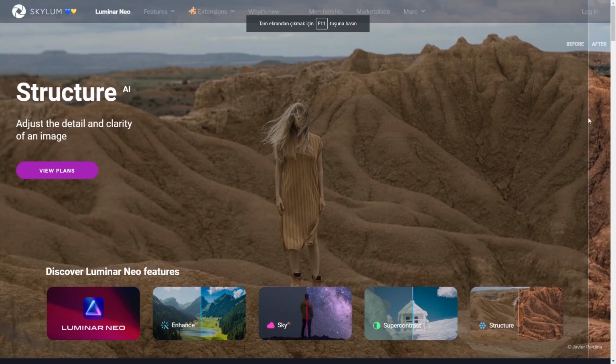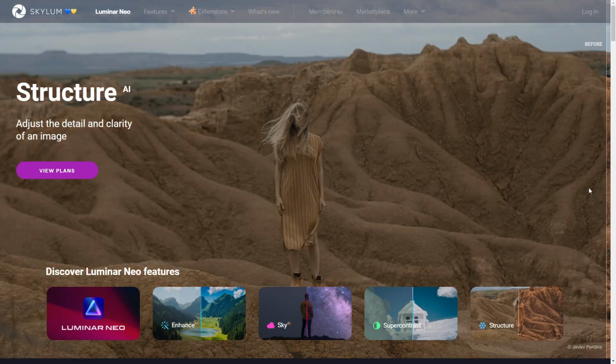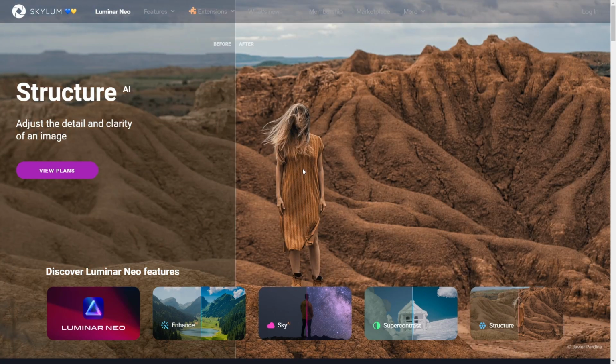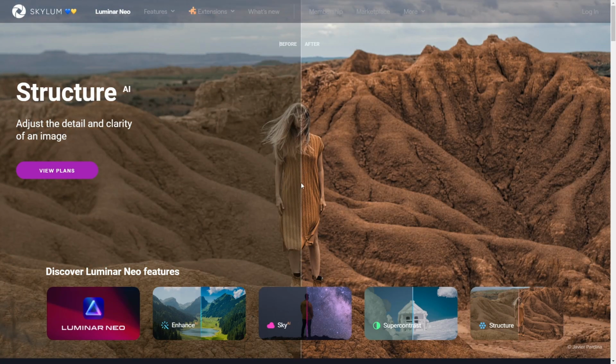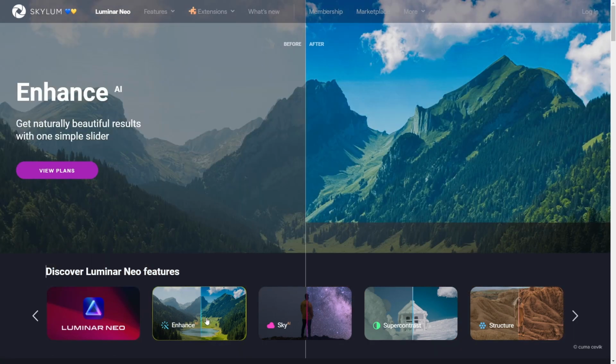So, let's talk about Luminar Neo for the iPad now. What's super interesting about this software is that it's packed with some pretty impressive AI-driven features that can totally streamline your photo editing workflow, right? It's not just another editing app. It's actually pretty revolutionary in the sense that it can recognize and adjust various elements in your photos automatically.